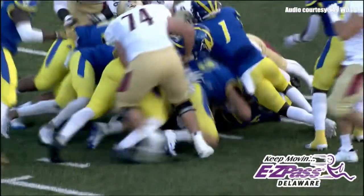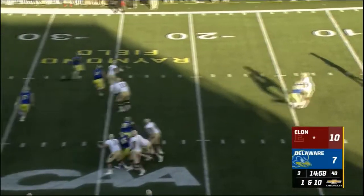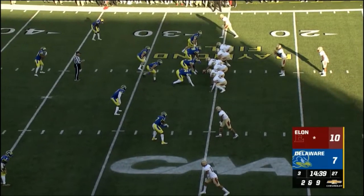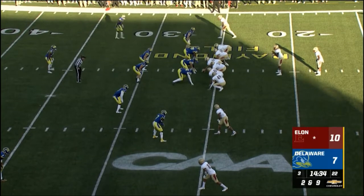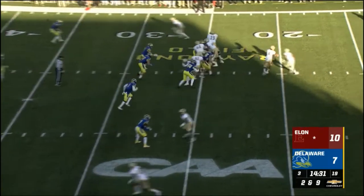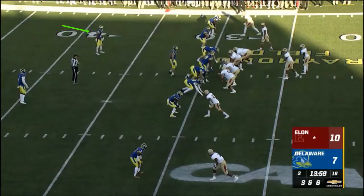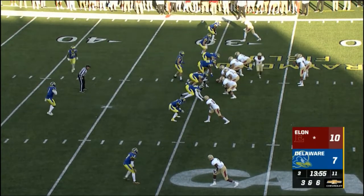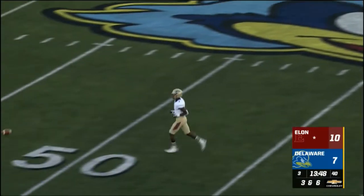Jersey back in and in coverage. Green going to throw on the first play of the second half — another dump-down to the tight end, it goes for a yard. Elon going quickly on second down and nine for their own 26-yard line. Still no Summers — we can count him out of this game. Weeks goes in motion as the wide receiver. Green waiting — here comes Ray Jones, forcing an early pass from Green. And it's fourth down.